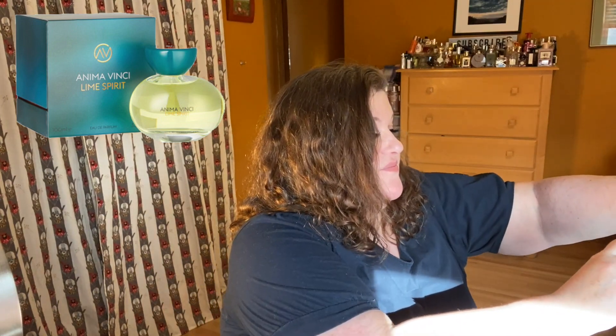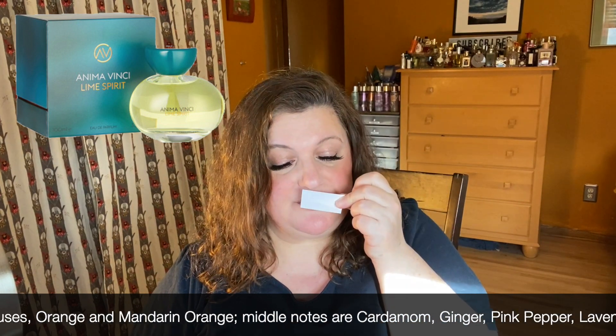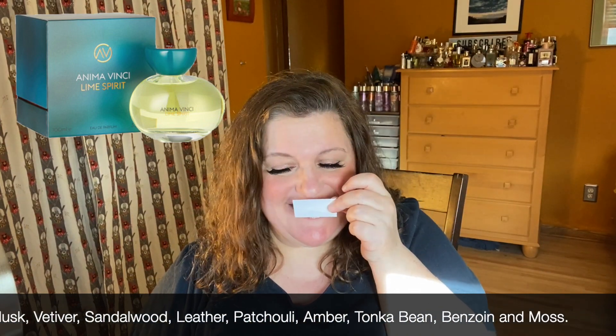The next one is called Lime Spirit and I assume this is a citrus. I love their bottle designs too, by the way. In addition to citrus, I feel like I'm getting vetiver, some woods, some resins maybe. It's definitely gender neutral. I tend to mistake other ingredients for vetiver sometimes, so I'm not sure, but it smells really good. As it dries down it changes and morphs into something a little more soft and sweet — very beautiful. I think this one is going to take you on a journey. I actually have two little samples of Lime Spirit in here, not sure why.